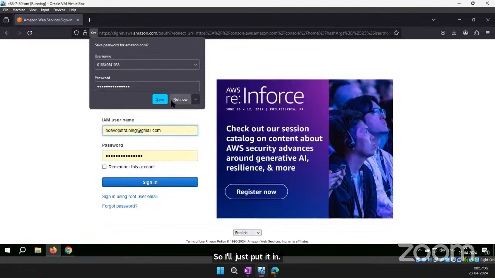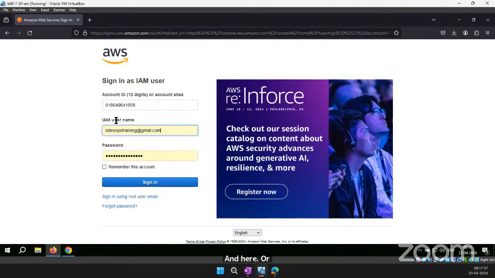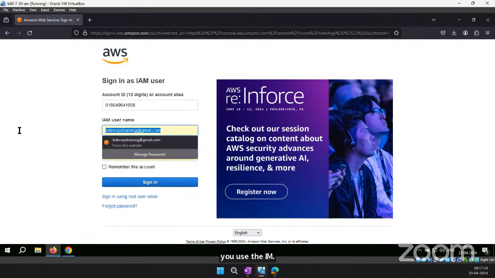Whenever you use an IAM account, your email is never going to be used. Remember that. Here you have to use the username which you created using the root account.